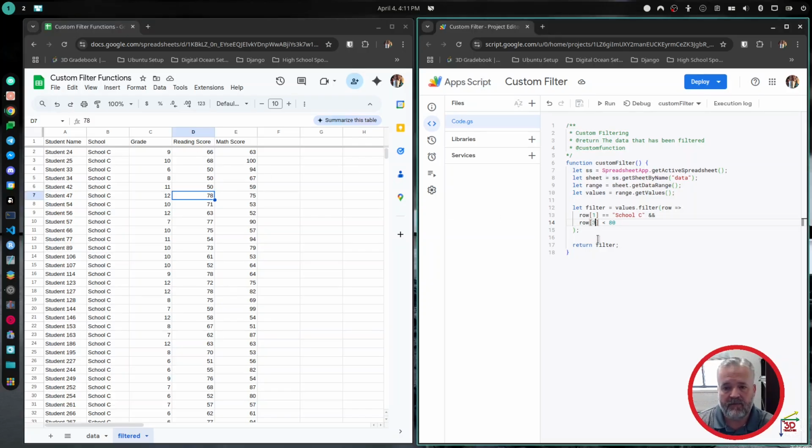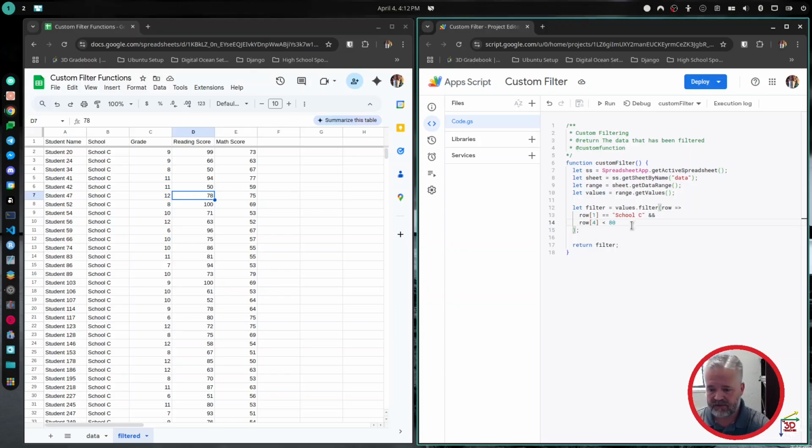So I should probably, as the principal, be following up on those students. Okay, I can do the same thing for math. If I change this to column 4 and hit save, now we'll get our kids that need interventions in math. Now, what I'm noticing as I look at this data is that we have some kids that are low in one but not low in the other. And it's sometimes convenient to have just a list of students who are low in our core subjects. So what if I want to say I want the students in school C who are low either in reading or in math? So we're going to use that or operator here.